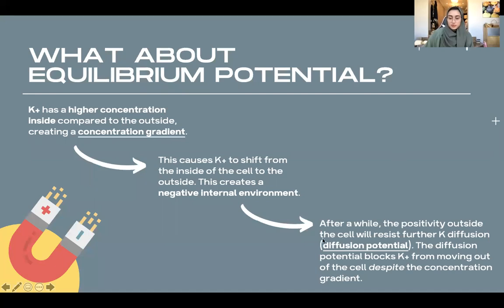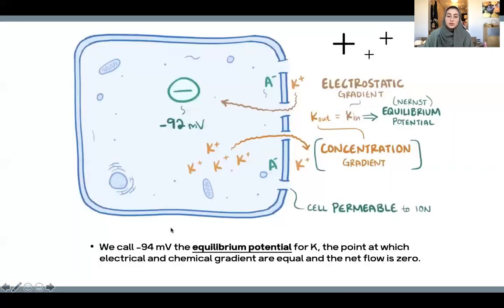Okay. Cool. So we said so far we're focusing on two different forces. You have your concentration gradient, that's what we're considering the chemical gradient. And then you have the electrical gradient. So when we consider the two together, that's what's going to give us our diffusion potential. Okay, so this is another way of exemplifying what we just said.